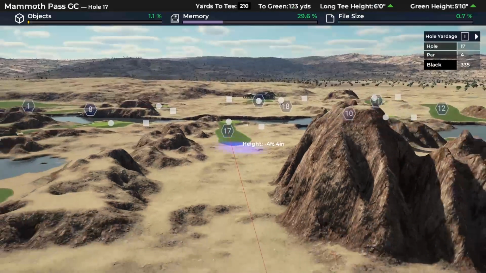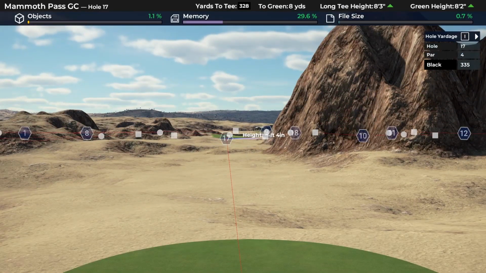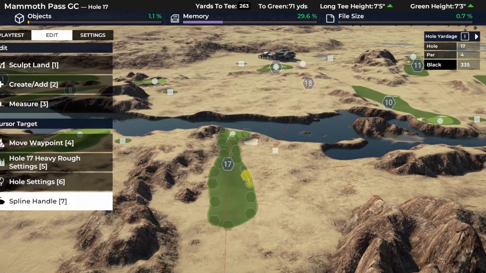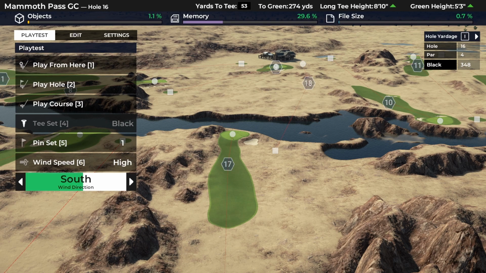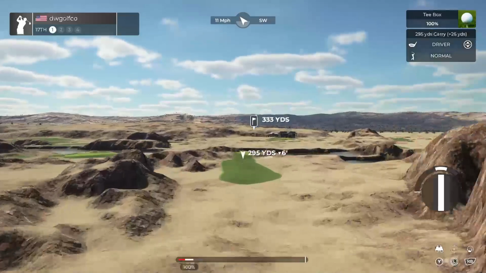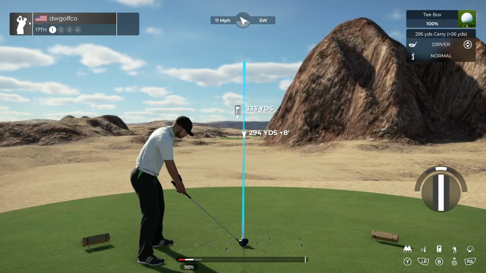Okay. Now we're talking some crazy stuff right here. You can see that bunker a little bit. It's a par 4 that looks almost like a par 3. Let's play this guy. Set the wind to the southwest. Southwest, hole 17. Here we go. Okay. You can kind of start to see that a little bit. We do have a little bit of wind on us, so that's going to help or hurt.